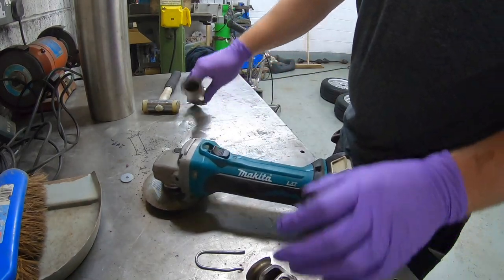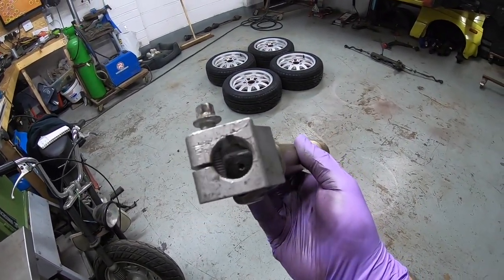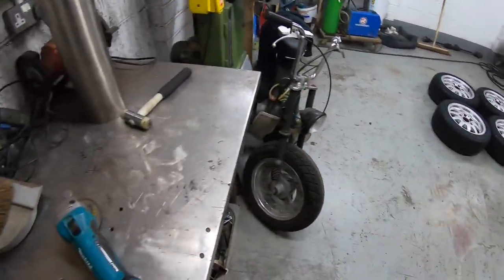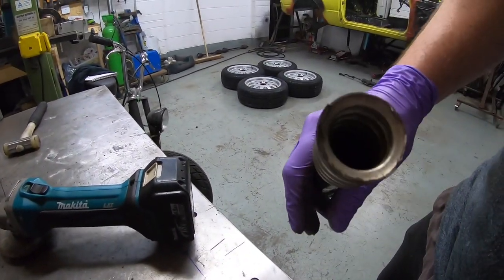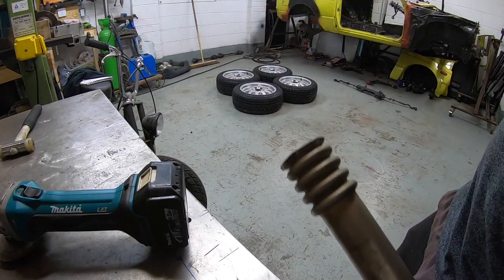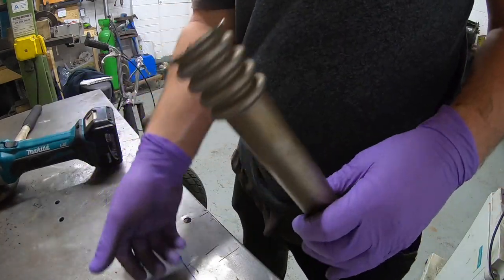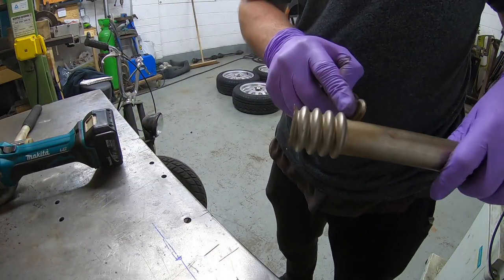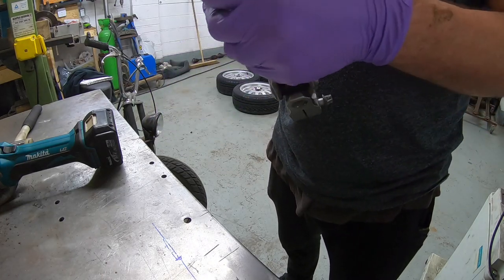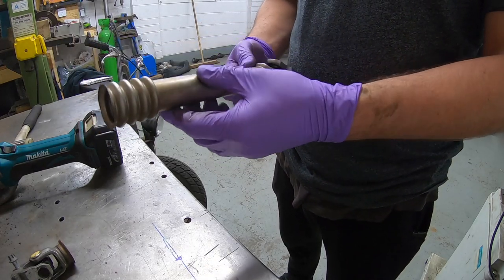Oh. Okay. I thought this was a shaft in a shaft. So a lot of lower steering columns are like a skinny rod with a big rod, and they can, you know, articulate in and out. I don't know if that's the right word, but this bellowed part is obviously just the crumple zone. But that's fine, because this is the side I need to use.